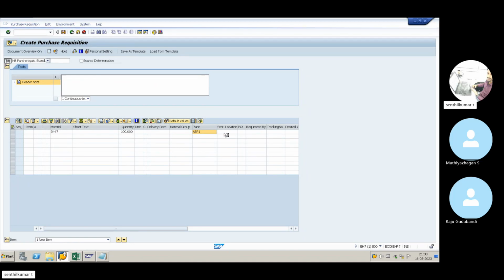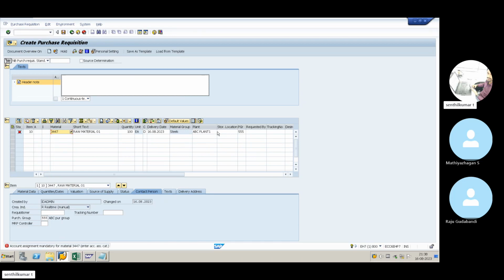If we know the storage location, or we want the storage location, you can enter the storage location. You see, the line item comes automatically, the material description, unit of measurement, delivery date, material group and purchasing group come automatically. These all come from the material master data.